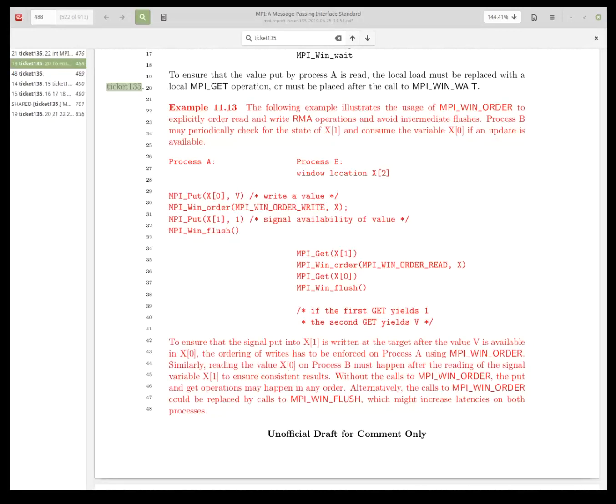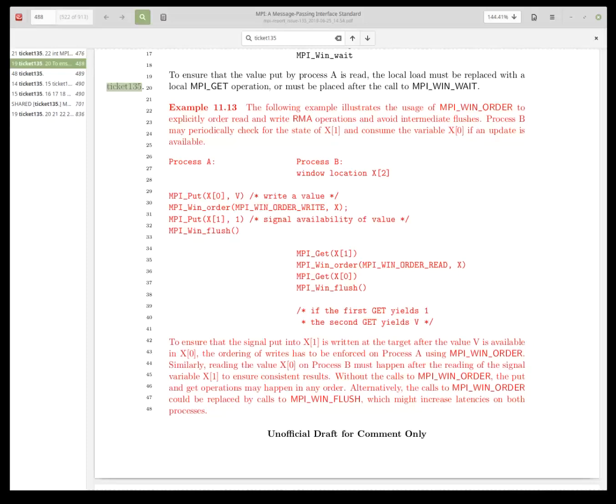And then on process B, MPI get on X1, then ordering for reads, and then a get on X0 and the flush. And if the first get yields 1, so if the signal yields 1, then the second get is guaranteed to yield the value V that was put in there by process A.